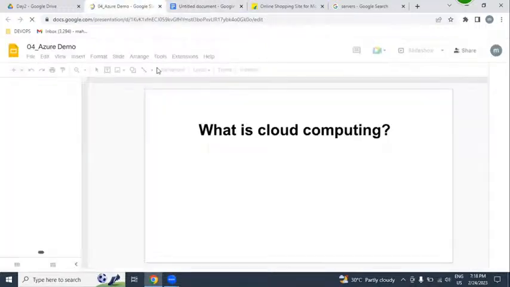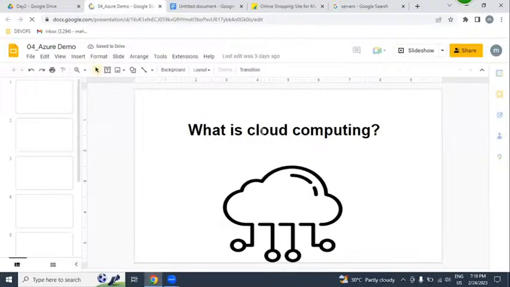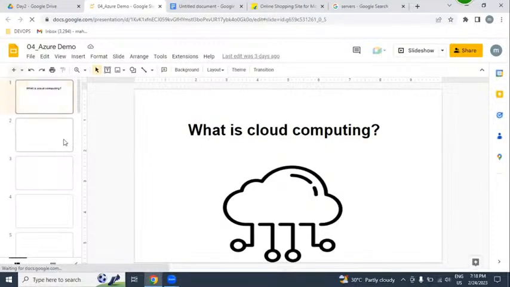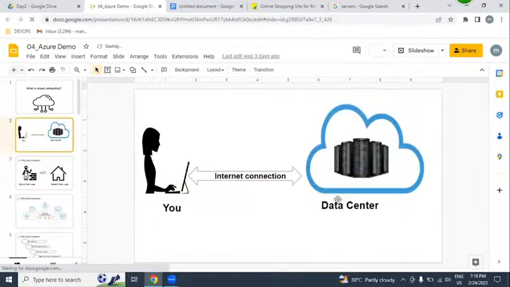What exactly is cloud computing? If you can access remotely placed resources over the internet from your laptop, that is cloud computing. For example, there is a data center.